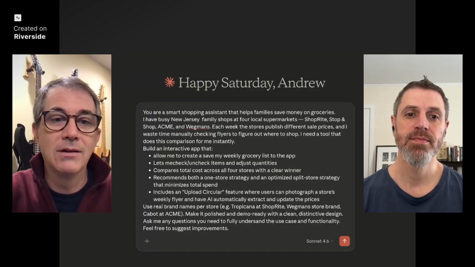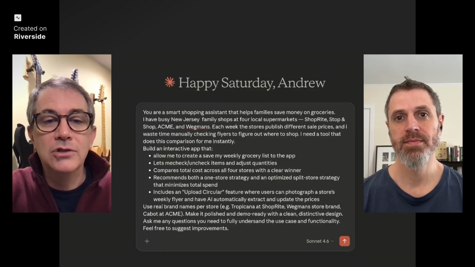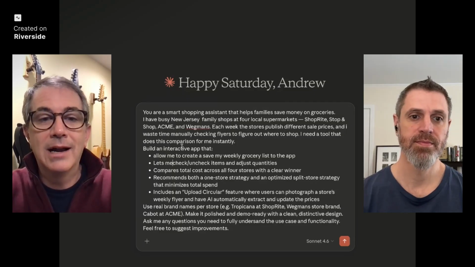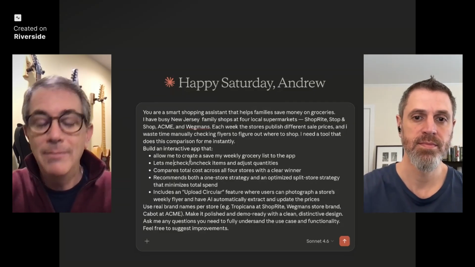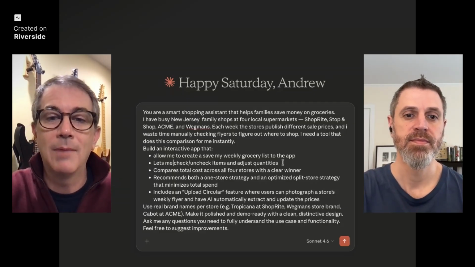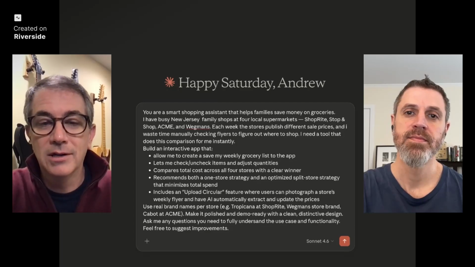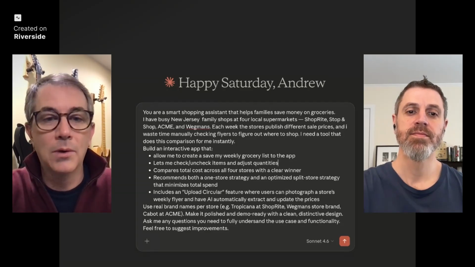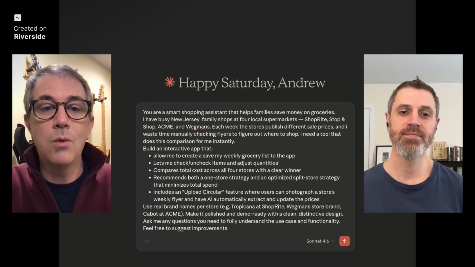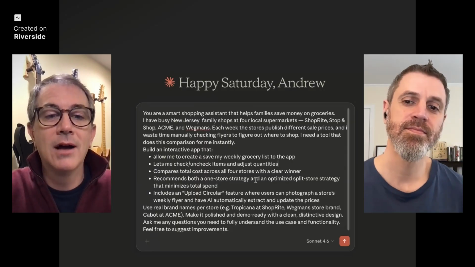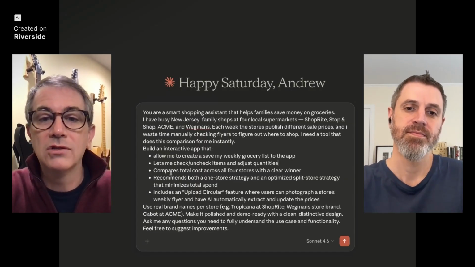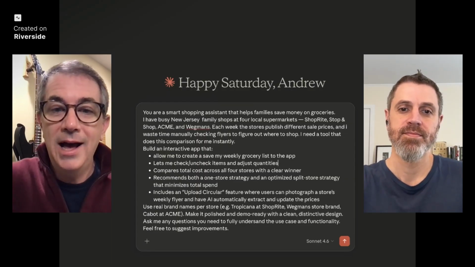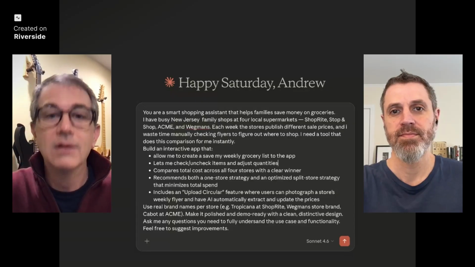I want to be able to check or uncheck things that I may or may not need that week, and maybe adjust the quantities. Maybe I need 2 pounds of butter because I know I'm going to be baking this week. I need to be able to adjust these quantities. Then I want to compare the costs across the four stores to say, if you want to shop at one store this week, this is where you should stop.